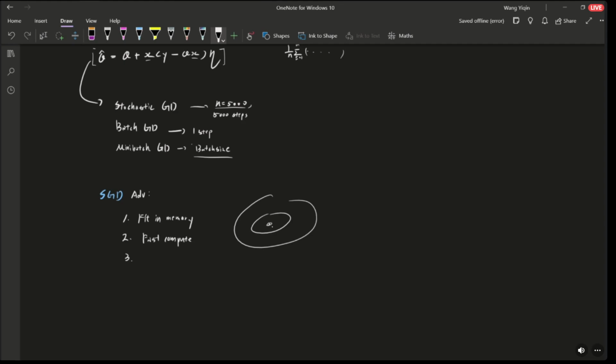Let's say this is the basin, and you're somewhere here, you want to go down to the basin. What happens with SGD is that you're taking these steps which are based on a single sample, right? So your step can be really random. It can be very zigzaggy. You'll not be going exactly in the direction of the downward slope. You might be zigzagging down this slope and eventually get there.